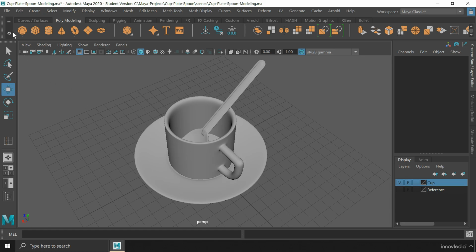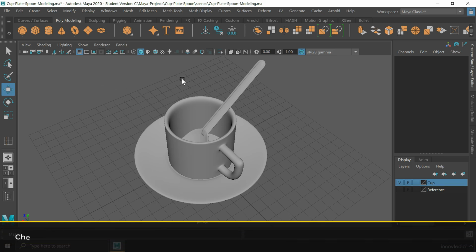Then you can simply choose the primitive object that should be best to begin with and keep modifying it until you transform it into that object. In case of complex models, you may need to use more than one primitive object and later merge them together as one object. Okay? So with these simple steps in mind, you can model anything you want.